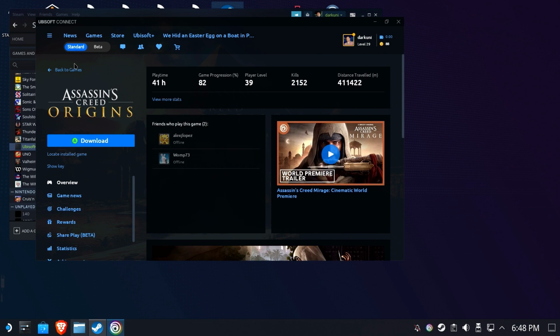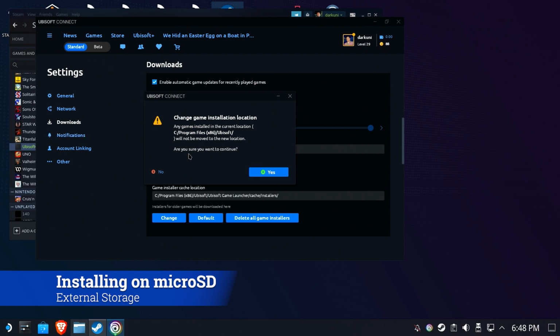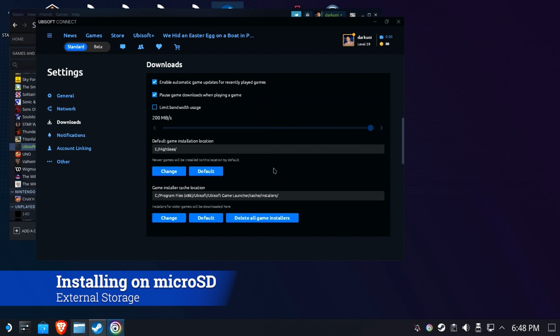Next up, how to install it on your microSD card. This is pretty easy. Most people already know how to do this. Go to your E drive, which should have your SD card mounted. You could go through the file system here and go to run, media, your card, and then choose a folder for it, right? But you'll find out it resolves to E, usually. There you go. So now it is set to my microSD card.